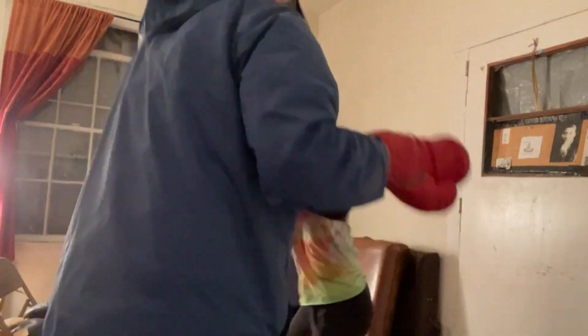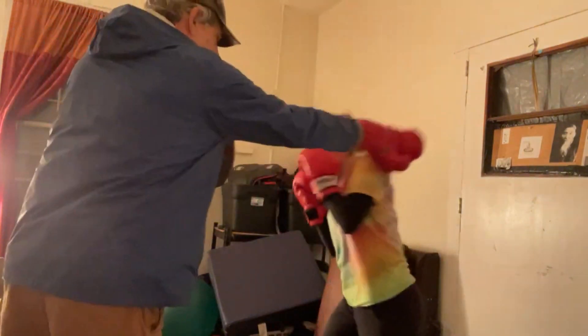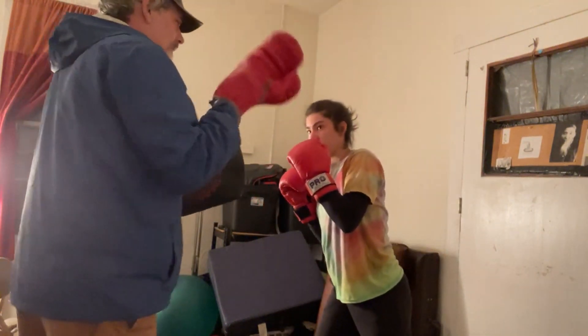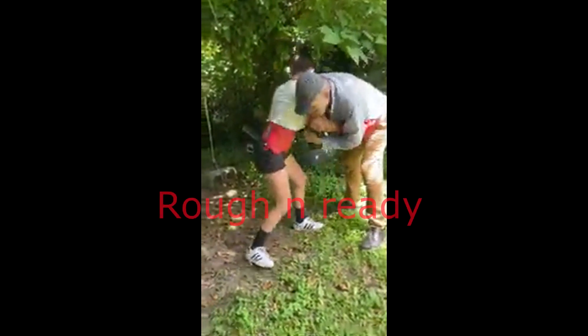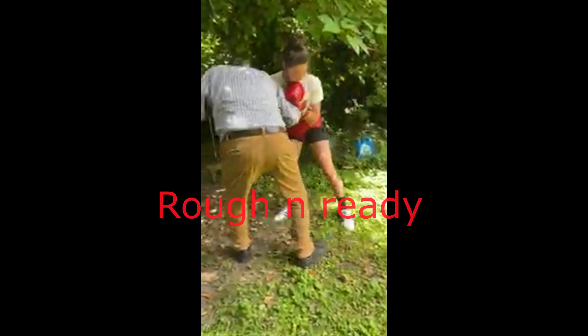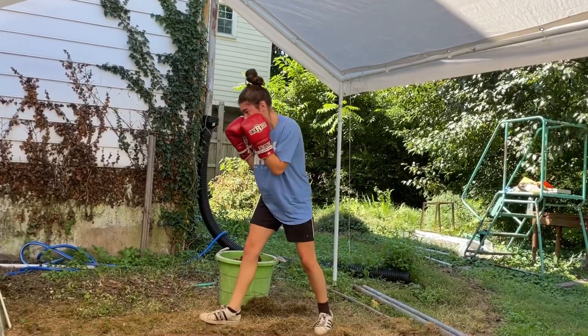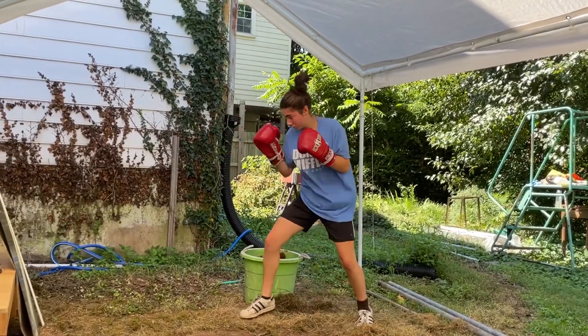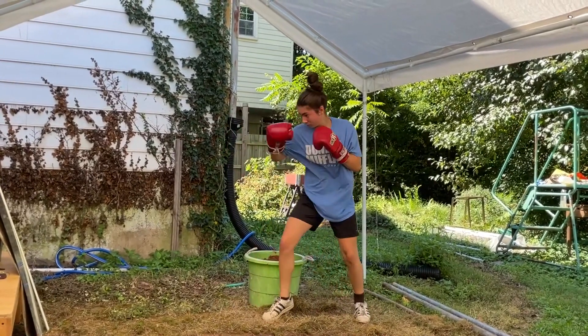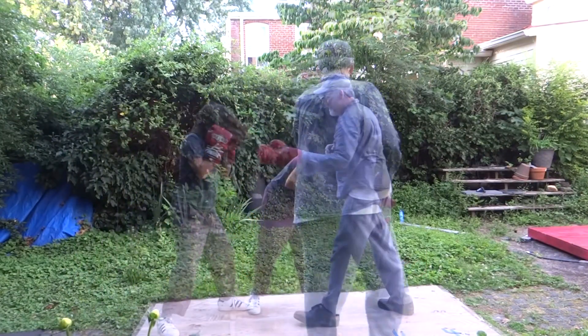The best defense will move the opponent into position to be struck — there's a relationship between offense and defense. Start the drill slow, feed it to them, and gradually increase the intensity. In-fighting is another important part of defense that cannot be overlooked. They've got to develop a fighting spirit and be able to defend themselves in the clinch. I want my fighters to be the boss on the inside. Head movement is a skill not taught to amateurs, and I think that's a mistake. By the second year a kid trains, you've got to introduce head movement — it's the foundation of defense and the transition from defense to offense.